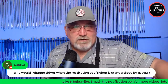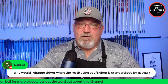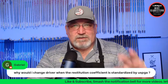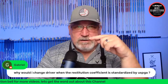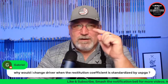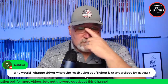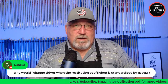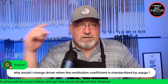So now what's happening is they're being very conservative in their measuring, so you don't have to take the club apart, nor do they have to have a pile of golf clubs at the USGA. They're measuring it right there in the trailer, and out it goes back to you. What that does is that removes a lot of the technologies that are going on behind it to make it faster with COR and on target with contact time. And that's what's happening now. So you can get ones that will pass contact time, and that's what they're using as the standard, and will totally fail the COR rating. So they're not all the same COR anymore. So that's the reason why. Now, beyond that, Gabriel, the size, the weight, the face angle, the bias, and all that other stuff also come into play.